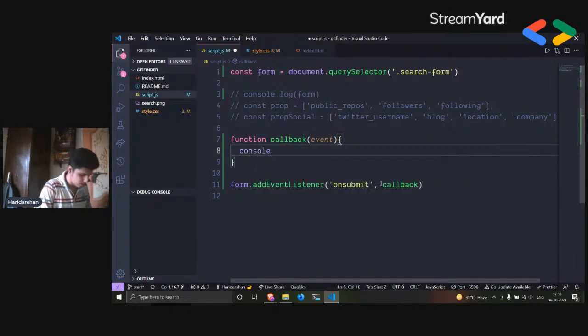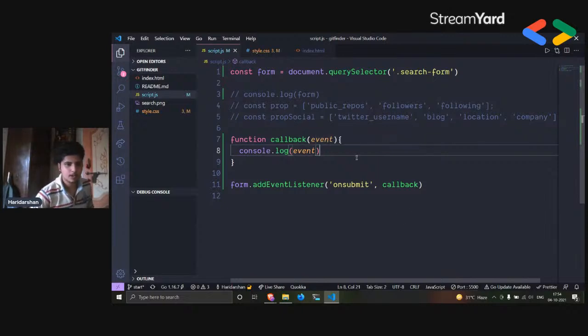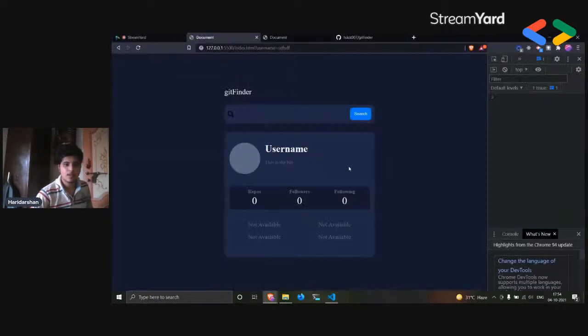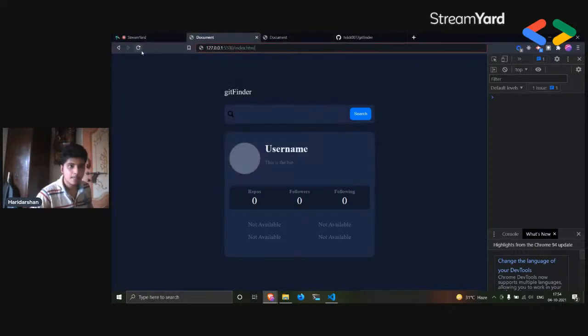If you want to see that, I'll do console.log of this event too, because almost everything in JavaScript is an object. So you can console.log anything and inspect what is going on. If I hit enter, you'll see that it did reload. Because of this, it adds username equal to sdf, and then it reloads, and that's why I'm not able to see my JavaScript. If you want to see your JavaScript, we don't want this to reload. We want it to stay on the same page.